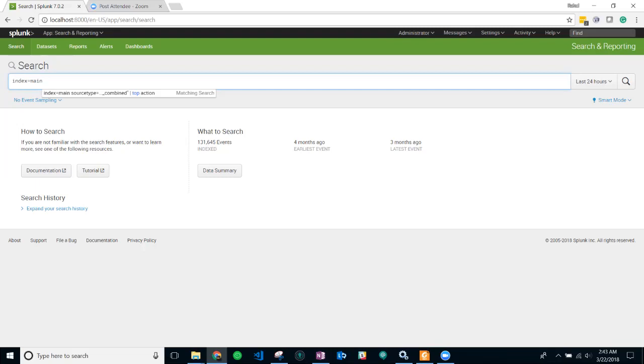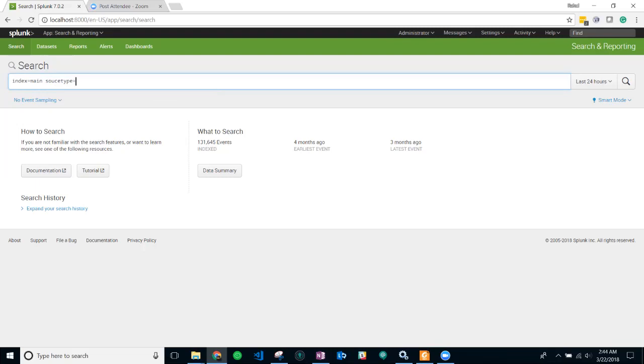Now in one index there can be many different source types, so we need to explicitly give in which source type our data is. So we are basically narrowing our data. Index equal to main will give all the data in it, but when we give the source type name, it means we are narrowing down our search.